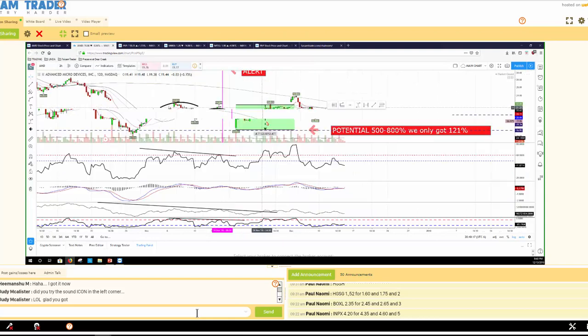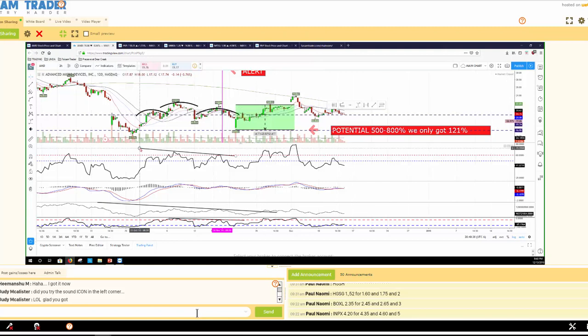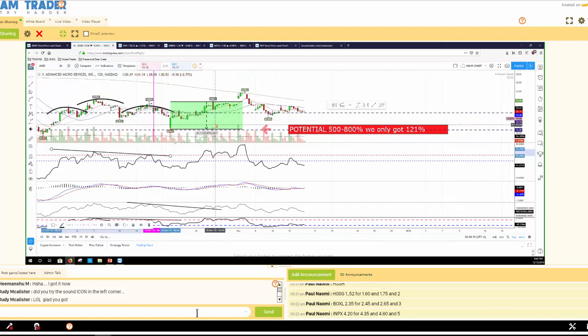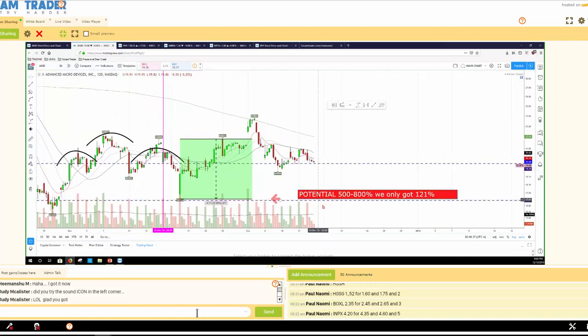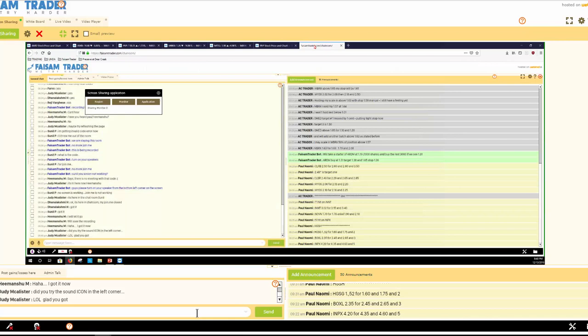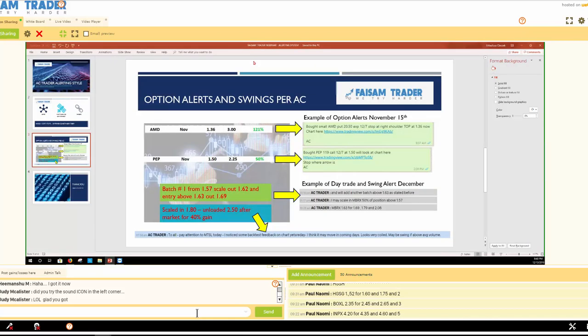The reason why we alerted that is that we noticed a negative divergence on some lower indicators, and the price was going up, and the indicators were basically diverging down. So this is why we alerted puts. And when we take a look at the initial alert we sent, small 2050 expired 12/7.